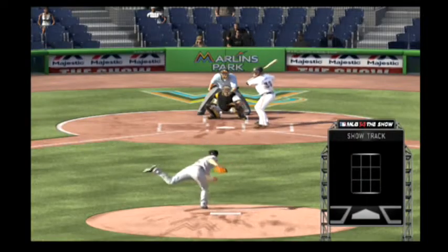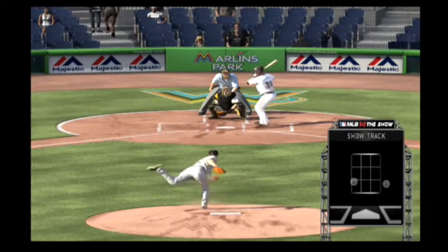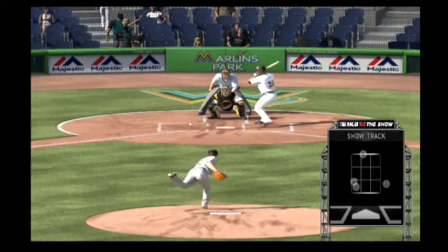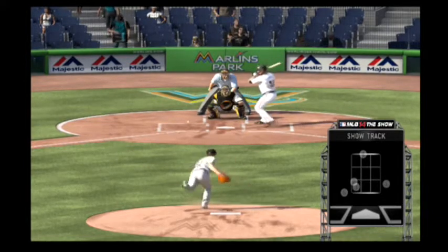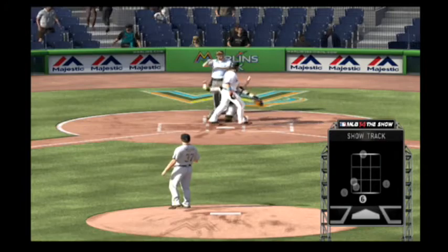That was quite a nice little battle as we check out the sequence of pitches here. It was a 6-pitch at-bat, and as you watch this, you'll see that he wasn't going to go down without a fight. He was able to keep the at-bat alive by fighting off a couple of tough 2-strike pitches, but in the end, finally put away on that pitch right there, 1-2.